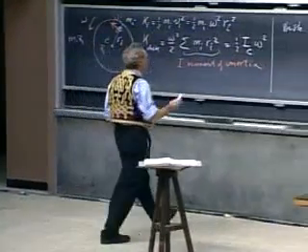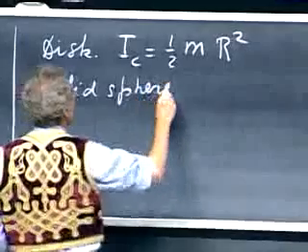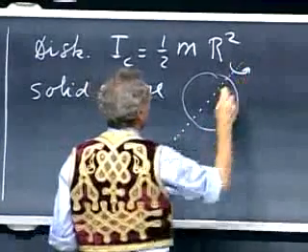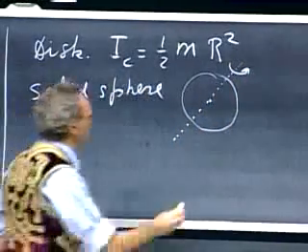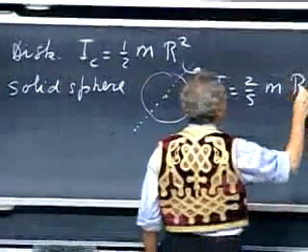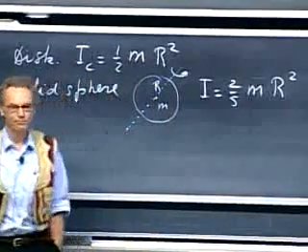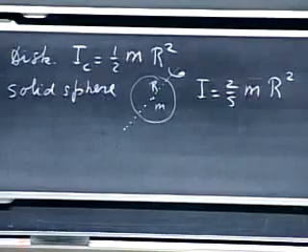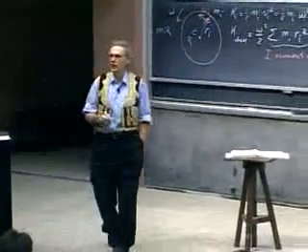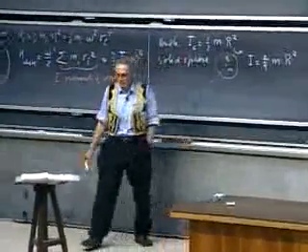If we had a solid sphere, and I rotate it about an axis through its center, then the moment of inertia, I happen to remember, equals 2/5 m r squared, if r is the radius and m is the mass of the sphere. My research is in astrophysics. I deal with stars, and stars have rotational kinetic energy. We'll get back to that today. And this is the one moment of inertia that I do remember.